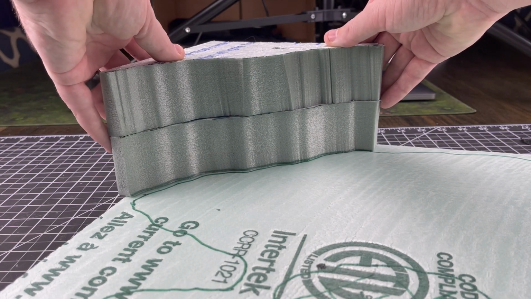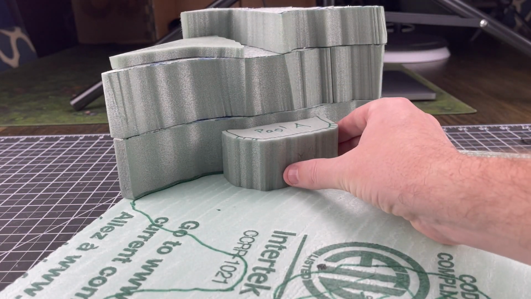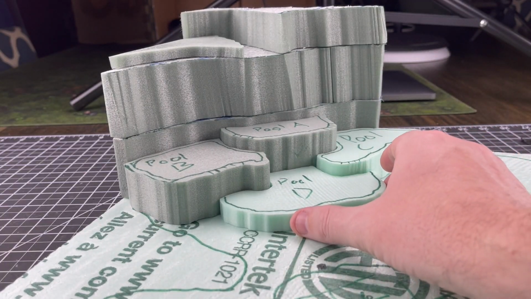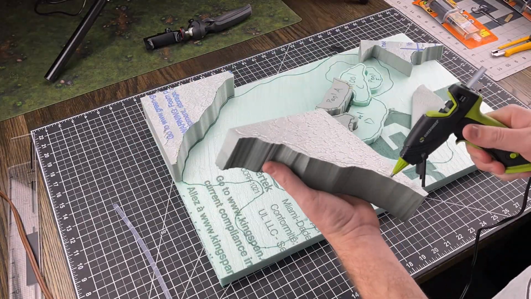I did them freehand on my Proxxon. You could easily do these with an Alpha knife. It would give you no issue there. For me, it was just easier to do it with the hot wire tool. Quickly zipped all the way through it, organized all the pieces, and then I got them all glued together using hot glue.